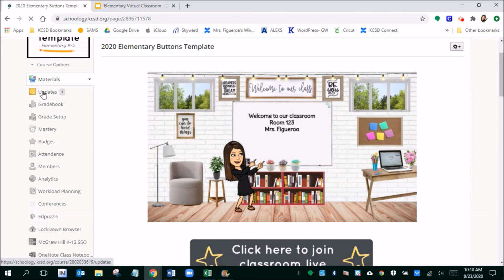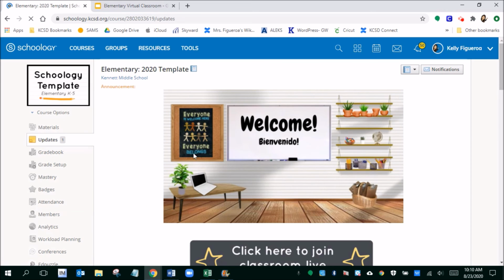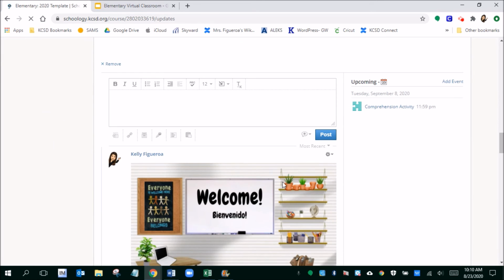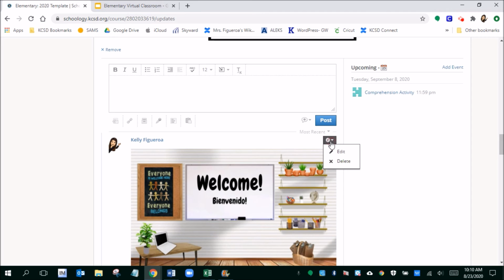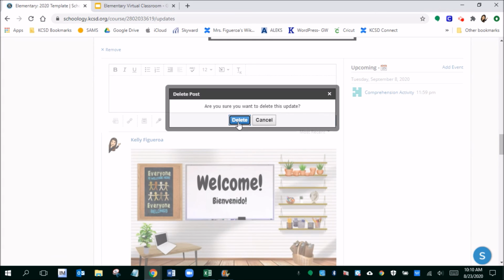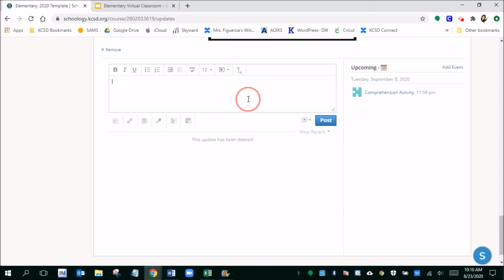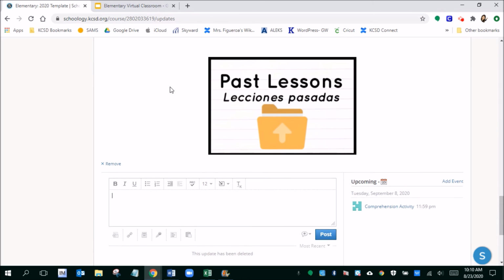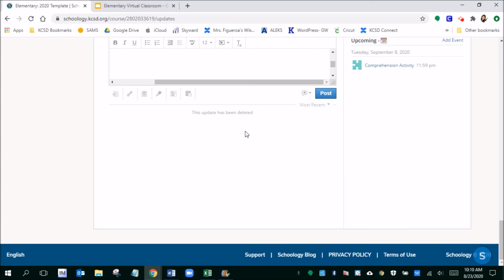I want to go back to updates because I'm saving this as an announcement in my updates, just like you did before. I can go ahead and get rid of my most recent update because I don't want that background pinned as the announcement anymore. I'm going to delete this update because I'm going to post a new update right here in my page. So I have it copied. I'm going to now paste it into this text box by hitting Control V.